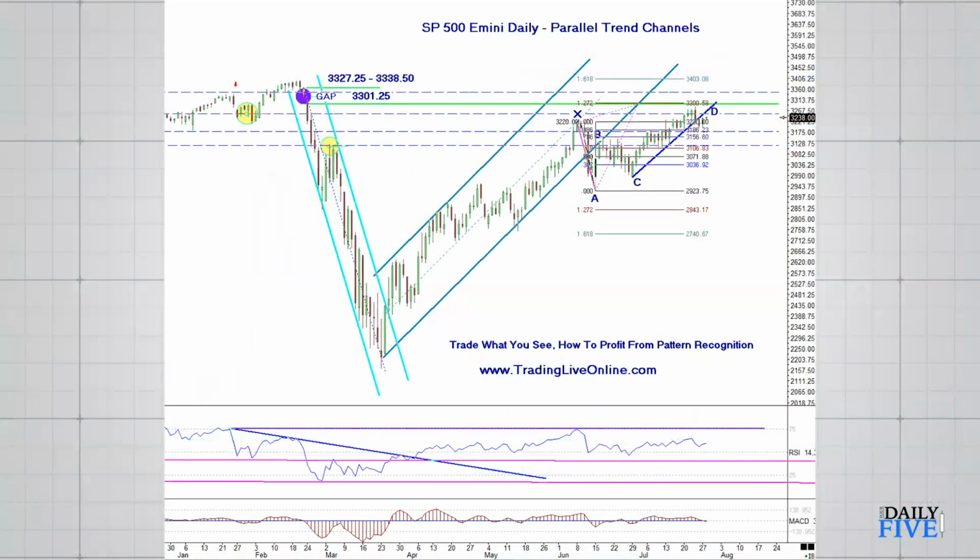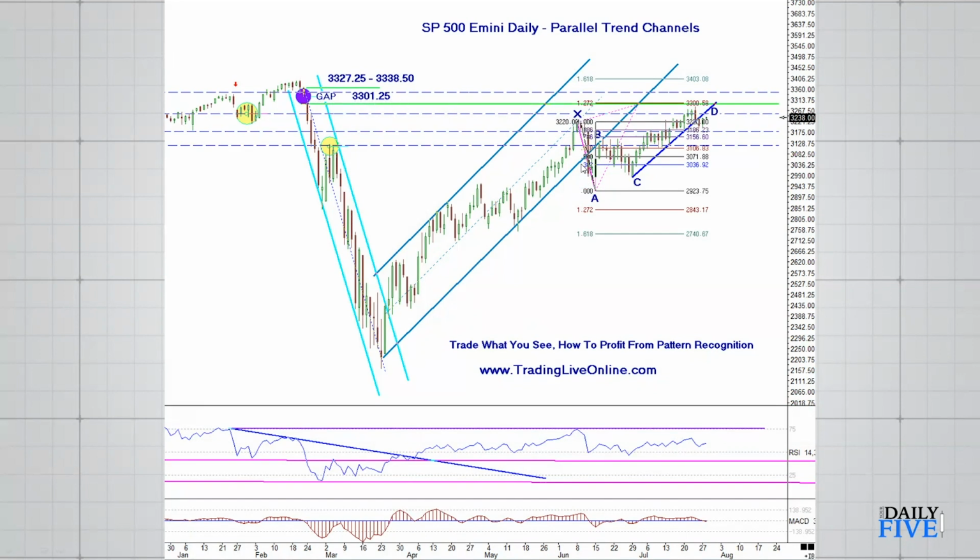So now I'm going to go to the S&P 500 on a daily chart, and this is another chart I've been following, with parallel trend channels, as you can see. And this is the butterfly pattern on the daily chart, so a little bit larger chart. Here's one trend line that price is already through, and this morning has been sort of testing around there. I've got this pink line here. If the price does come up a little bit higher, we have a big gap to contend with here that I'm expecting to be a lot of resistance for the market. And I've got the price levels marked in here so that you can see that.